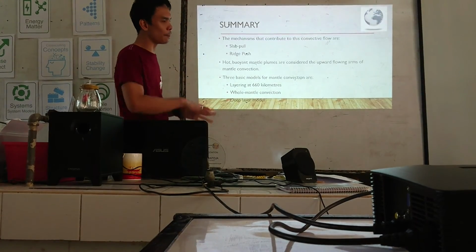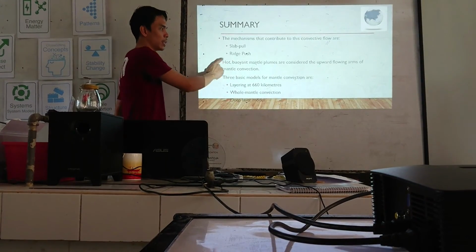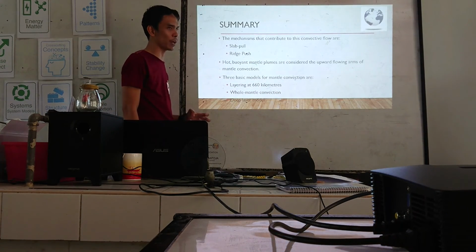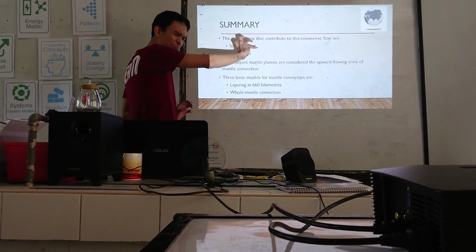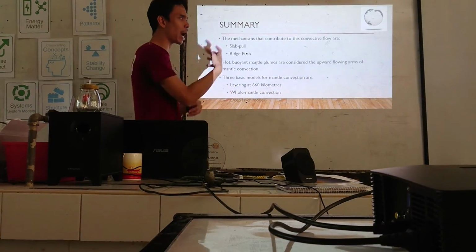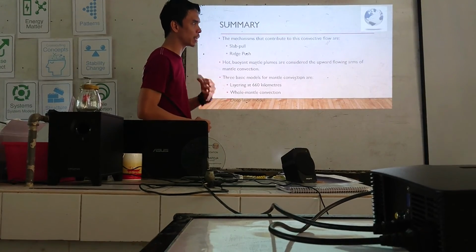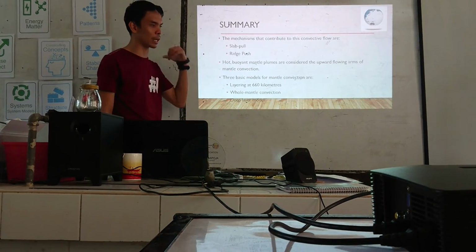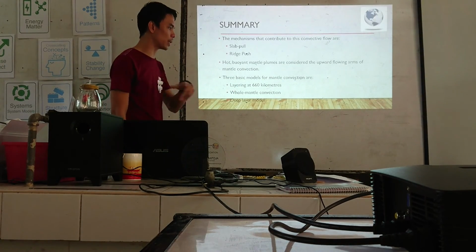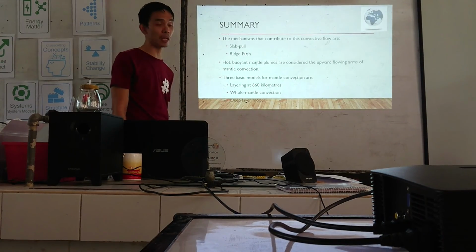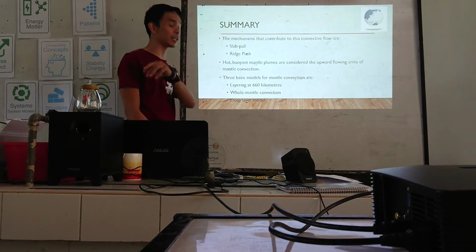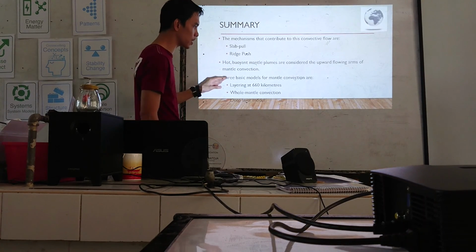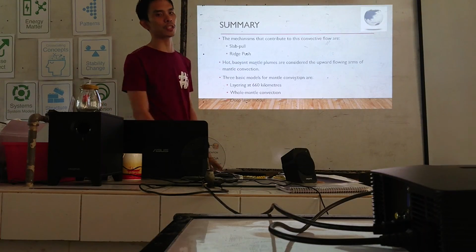Next, in the process of convection, the hot and buoyant mantle plumes are considered the upward flowing arms of the mantle convection. Using this mantle plume, it drives the convection flow inside the different layers of the Earth. And there are three basic models, just like what we discussed a while ago: the layering at 160 kilometers, full mantle convection, and the deep layer model. None of these models has been confirmed yet because each model has its shortcomings.